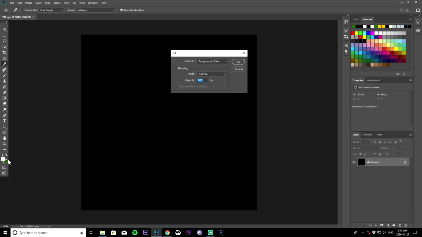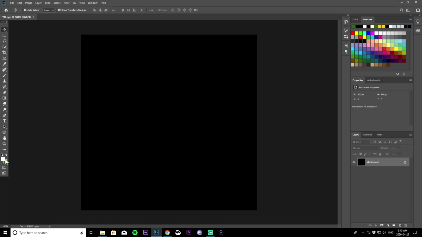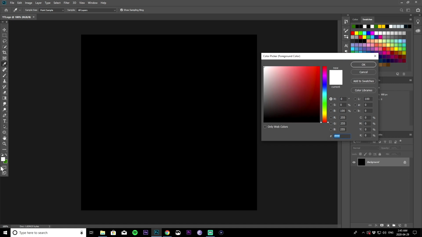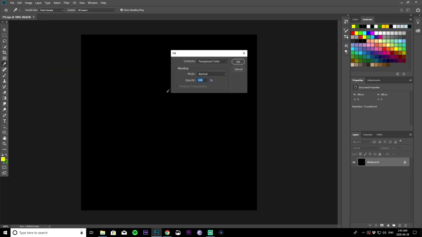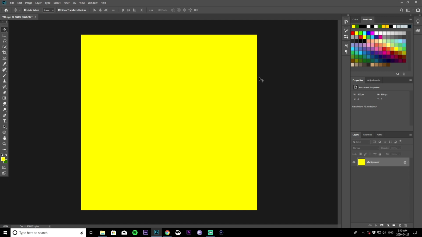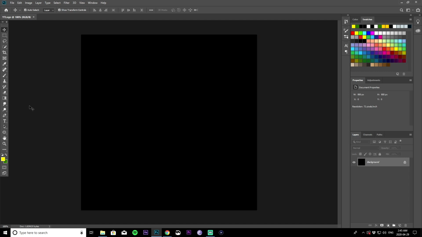Right now I have white selected, so let me just cancel this and change it to a different color to show you guys what I'm talking about. Head over here and select whatever color you want, or go on Google and search for the hex code and type it in here. Let's say gold, and then we're just going to go okay, and go edit and then fill. Then foreground color, make sure all these are the same, hit okay. You got a whole new background color right there. I'm just going to be using black for this, and that's just for you guys that want to use a different color for your background. Next thing we want to do is get a text.